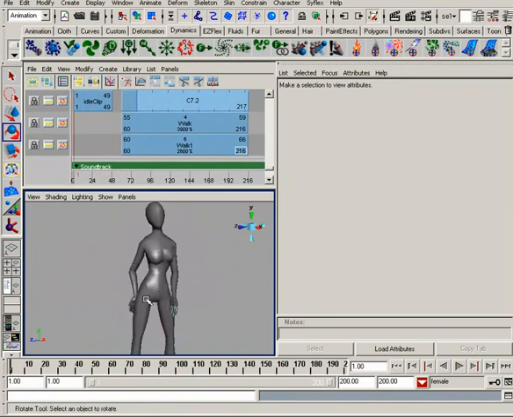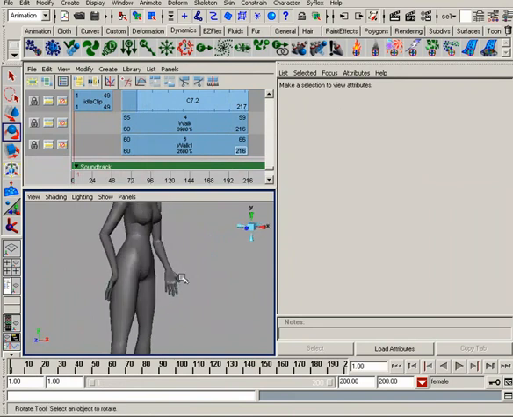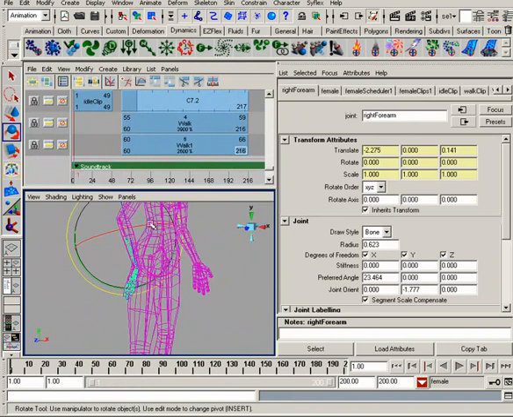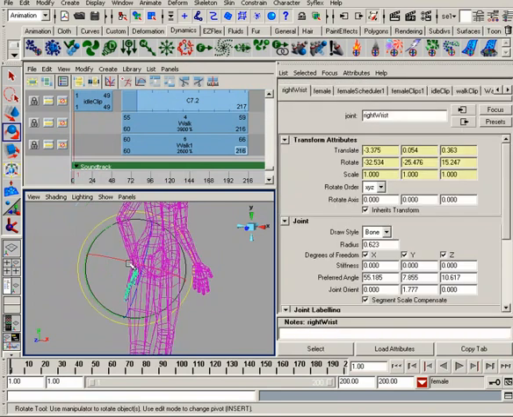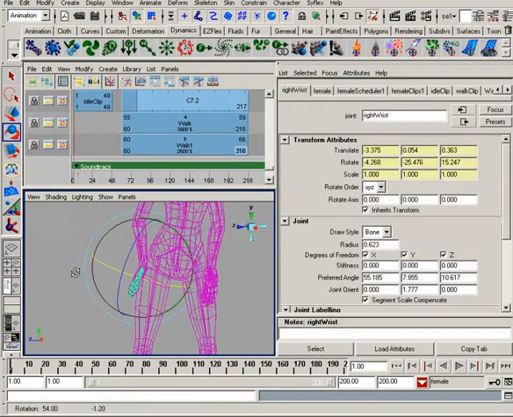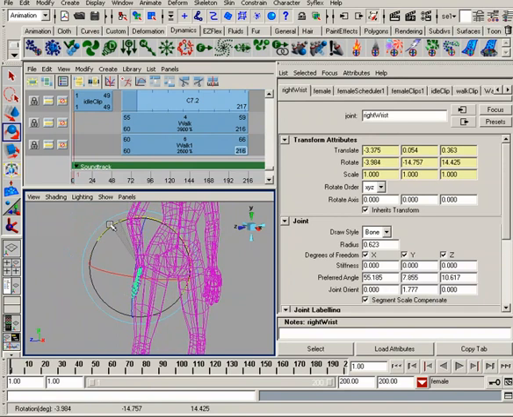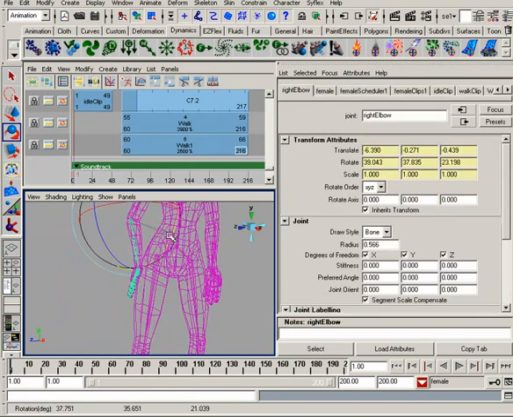Let's take our hands. Okay, I'll go ahead and rotate them. Rotate the wrist. Like that. Give me a little bit on the elbow.